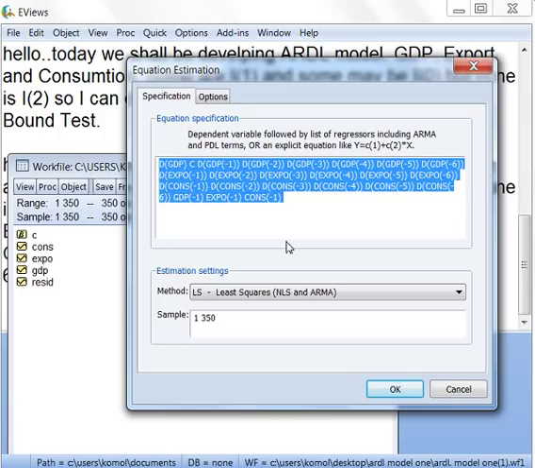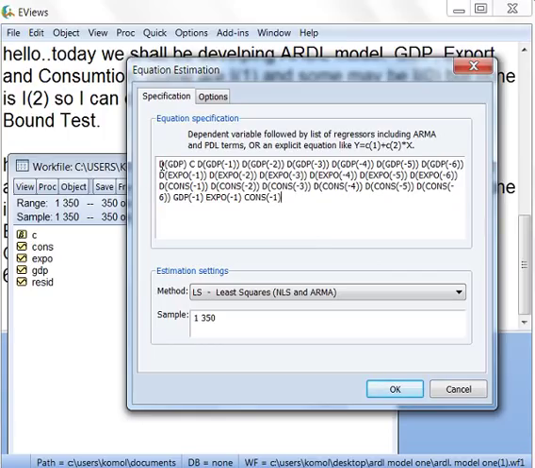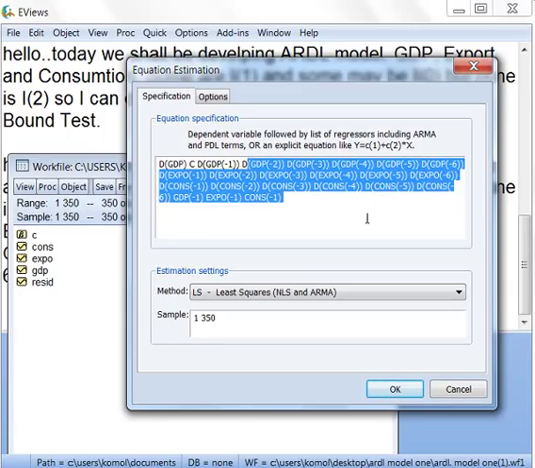Now I can run this model, and here GDP is the dependent variable and all are independent variables.